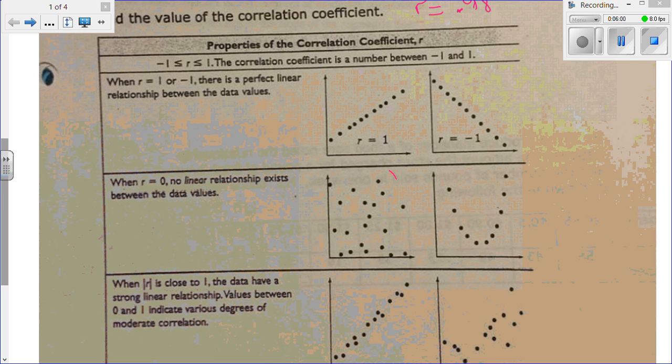Sometimes it looks like this first plot, and sometimes it appears as a different type of graph. And this appears to be a parabola. Since that looks like a parabola, you would think that that would be a quadratic regression that you would use on that one instead of a linear regression, because linear is for just a line. So if it looks like something other than what you're testing it for, then it would be close to 0.